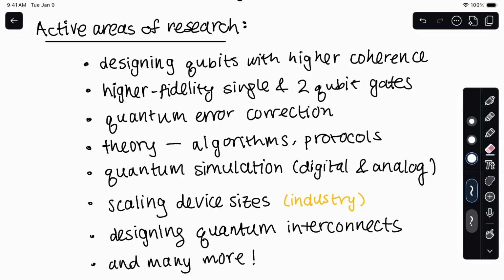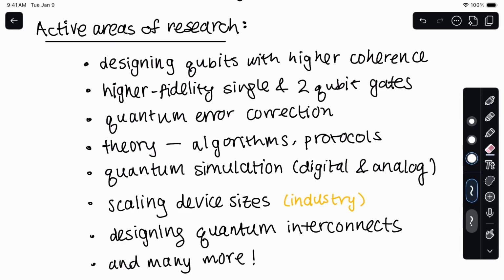There's also quantum simulation, so using a quantum computer as a computational tool for simulating physics, like collections of atoms and molecules. There's both digital and analog versions of this, and this is actually the area that I do my research in. Digital just means you're doing the simulation using a bunch of gates, and analog means you're doing the simulation by making the effective Hamiltonian of the quantum computer the same as the system of interest. So actually this is kind of similar to QAOA versus VQE in my opinion.